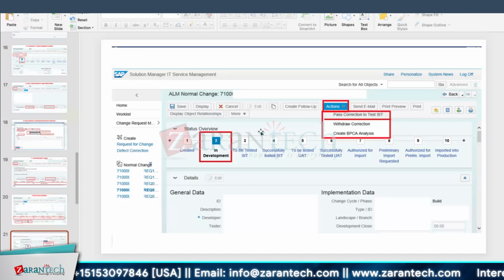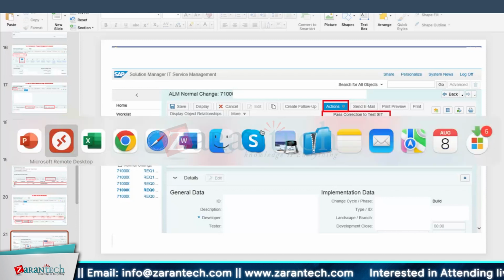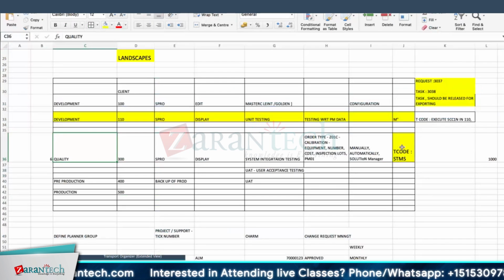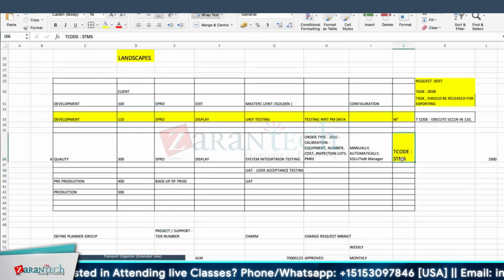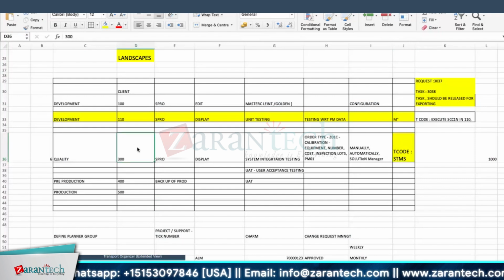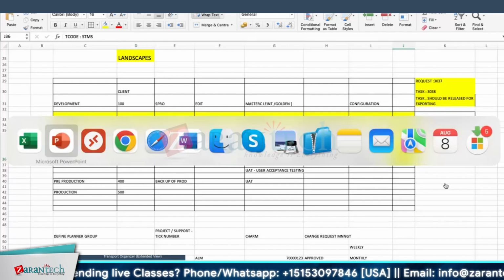It will run the background job. What is your T-code? Background job is SM36. Okay, what program will it run? This one. For STMS, some program will be there, right? It will run that program, and the transport will move to quality. It will take some time because so many people will be there, right? Every half an hour it will run that particular job. So you have to wait half an hour or 10 minutes like that. Now the system is doing it.